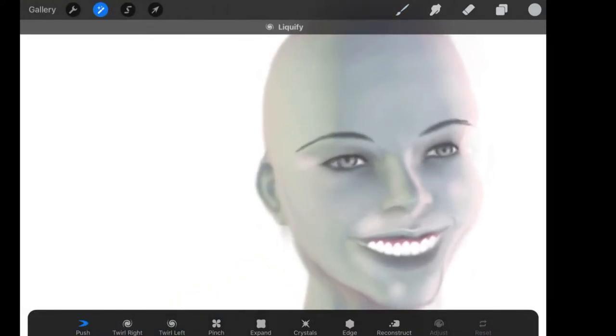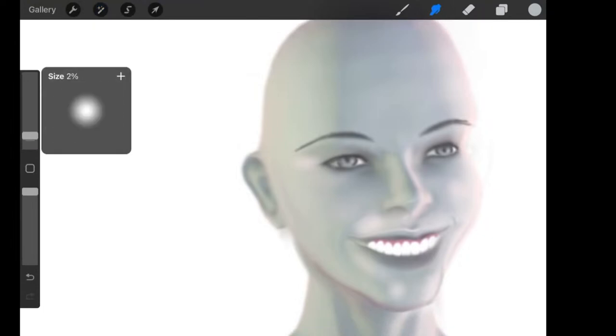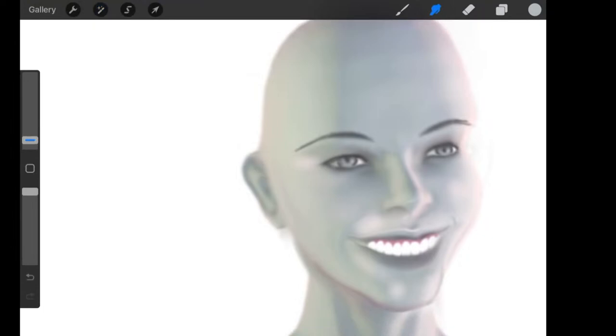Okay, using the Liquify tool again, I'm gonna make her ear look a little bigger. Now, sometimes when you use the tool, it may make things that are pixelated even more pixelated. That's when you'd have to come in and bring in your skills in using the smudge tool.